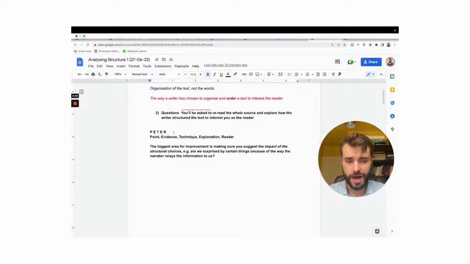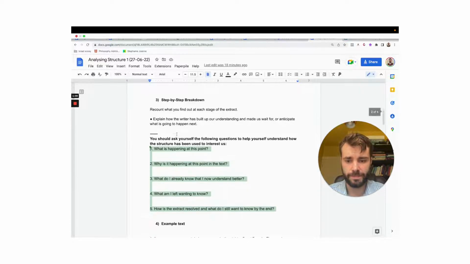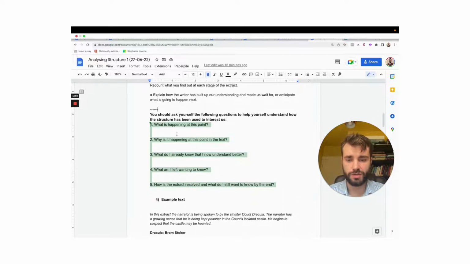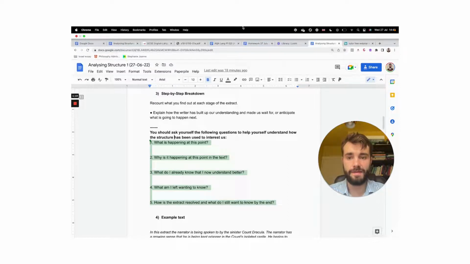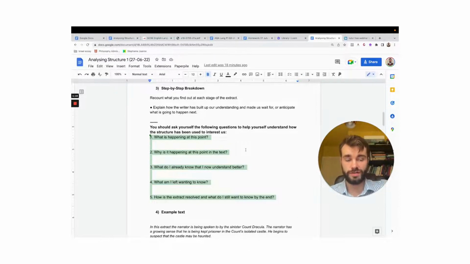Now, when you actually go and analyse structure, you need to make sure that you cover the whole text. So, most students don't do this, but you need to write 3 paragraphs, one about the beginning of the text, one about the middle, and one about the end. And if you can do that, then you've covered the whole structure of the text. You've actually been able to explain how the reader's thoughts and feelings develop as they go through the different parts of the text. And that is what structure is really about, and it's what the examiners look for, not things like, do you understand dramatic irony?